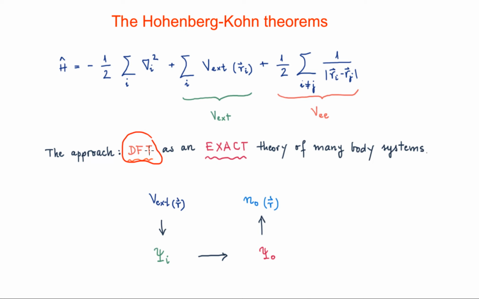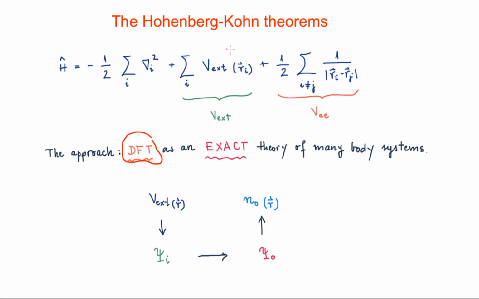So basically, this is what the approach of density functional theory and the Hohenberg-Kohn theorems state. Once we explicitly determine the external potential in this Hamiltonian, so we are specifying which Hamiltonian we have, then in principle we could calculate the eigenstates of this Hamiltonian. Having the eigenstates, we can have the ground state. And having the ground state, we can have the electronic density associated to that ground state.